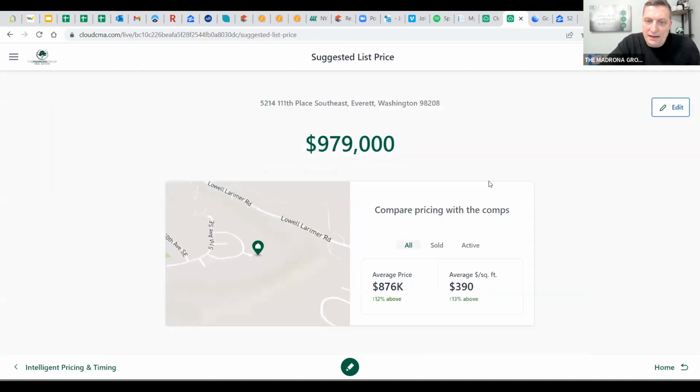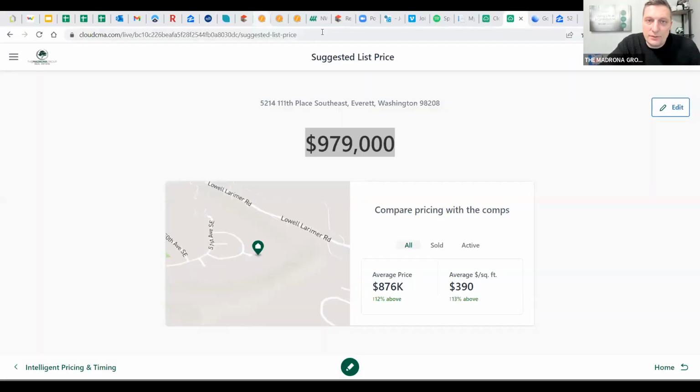Based on those comparables, I think I could sell your house for about $979,000 right now. Yeah, isn't that bananas? That's great news. I also went ahead and put a net sheet together for you, and I'm going to click over onto a different share screen, and let's see here.